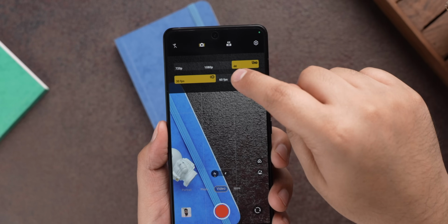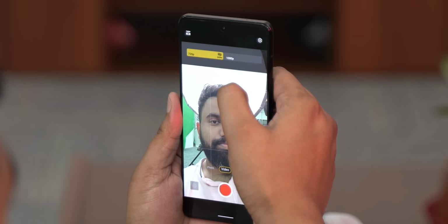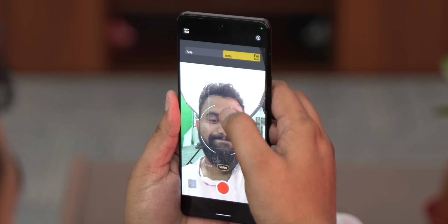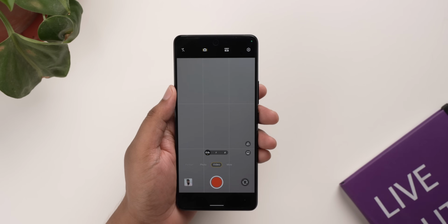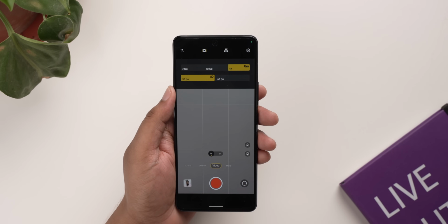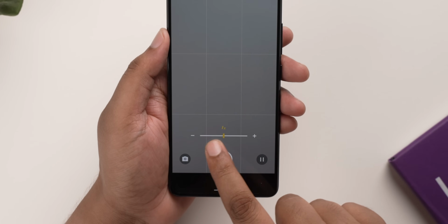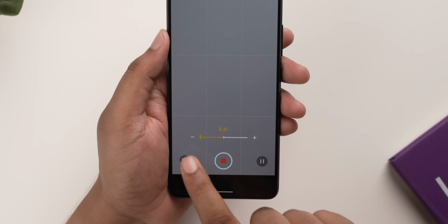In terms of videos, it can shoot 4K 60 FPS videos from the back, while the front is still limited to 1080p 30 FPS. A little strange from a phone that packs flagship specs. Now, another strange thing is that the ultra-wide-angle camera is also limited to 1080p 30 FPS, so if you switch to 4K, the 0.6 option just goes away. I also found no way to quickly switch between different cameras while shooting a video.